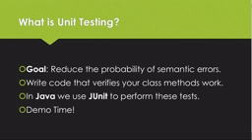The goal of unit testing is to reduce the chances of semantic errors. That is, you know that the syntax is correct, but is the program logic that you wrote in your method correct? So we write this code that then verifies that the methods that we did implement indeed work. And this is not always perfect, but at least it gets you most of the way there. The goal of unit testing is to give you some confidence that you've written your code somewhat correctly. Maybe not perfectly, but you at least know that it's written with a certain degree of confidence.